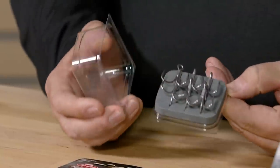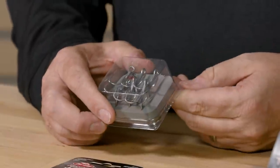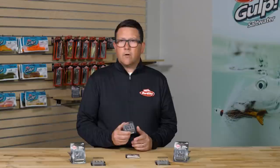I'm Steve Wolf, Category Manager at Berkley, here to introduce you to our new Berkley Fusion 19 Saltwater 3X Treble Hook. Our entry into the terminal tackle category for the 2021 ICAST New Product Showcase. Our heavy gauge, laterally forged 3X wire treble hook was developed with an O'Shaughnessy bend, extra sharp needle point, and a highly corrosion resistant anti-rust coating to stand up to big fish in harsh saltwater environments.